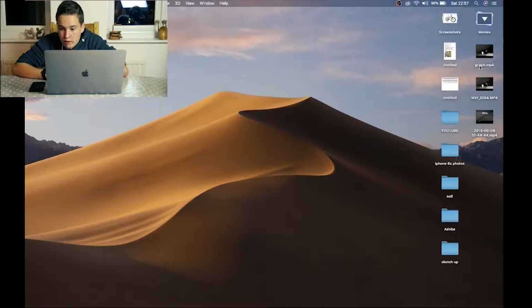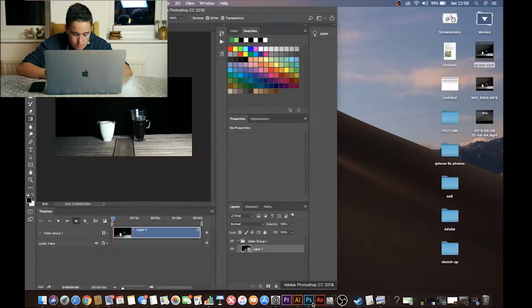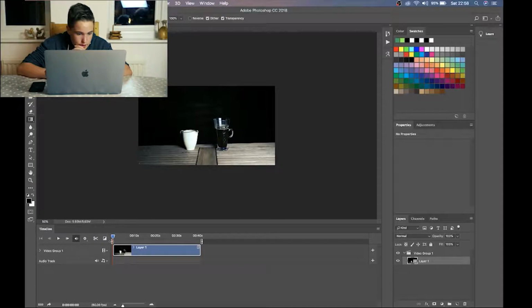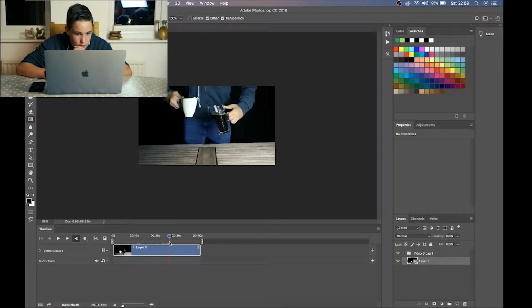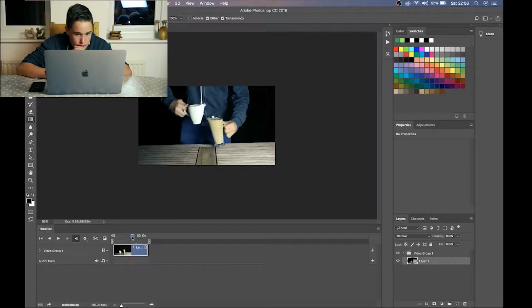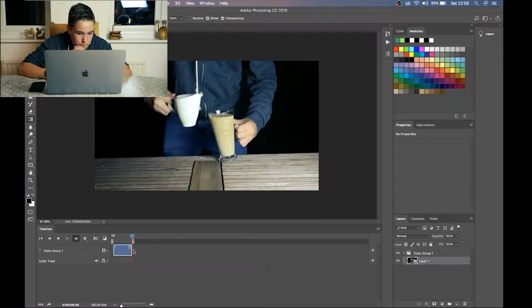Right, so now I have rendered my clip, which is this one right here. We're going to drag it over into Photoshop, like that, and it automatically creates our little timeline down here. So we've got our little timeline, and we're just going to roughly get it where we want it. If I just stay there and make it smaller, and then say to about there. So I've just got my rough little clip down in here now. If I make that bigger so I can see what I'm doing.